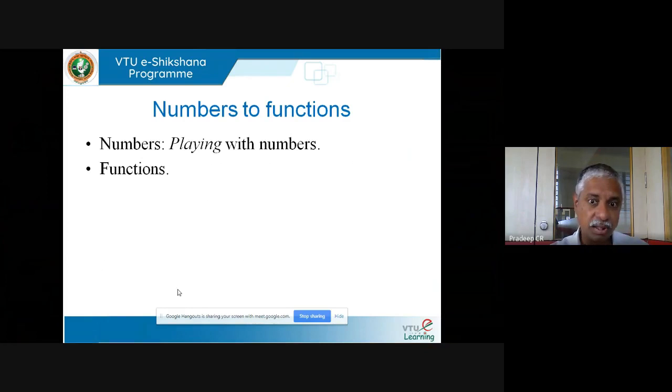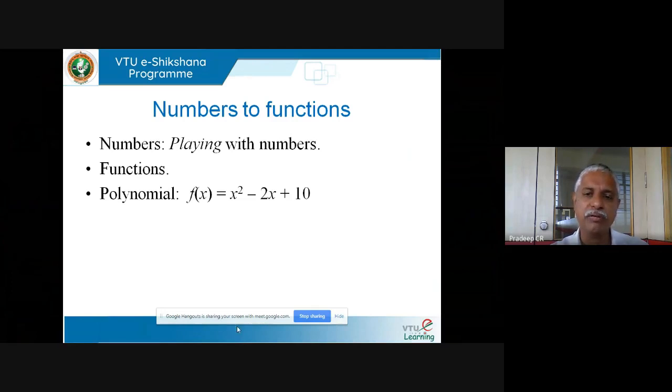So how you played with numbers, you also want to play with functions. Even that you have learned in your class 11, 12, for example. So even before we play around with functions, let me ask you a few examples of functions. I'm sure the first function you all think of is a polynomial function. What does it mean? Some of you may not be aware of the name, but don't bother. What it means is something like this: x square minus 2x plus 10. This is an example. You can do billions of such examples of functions.